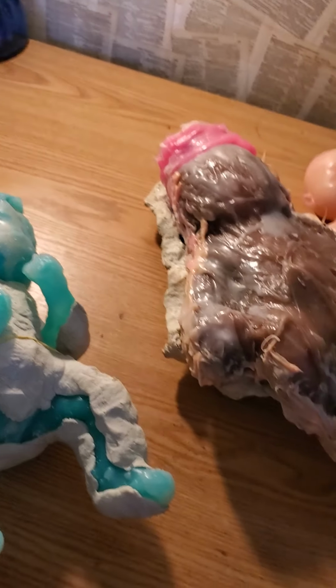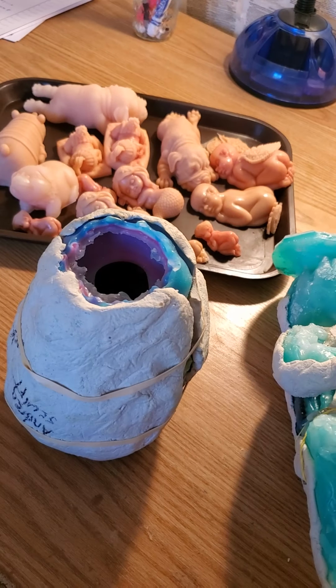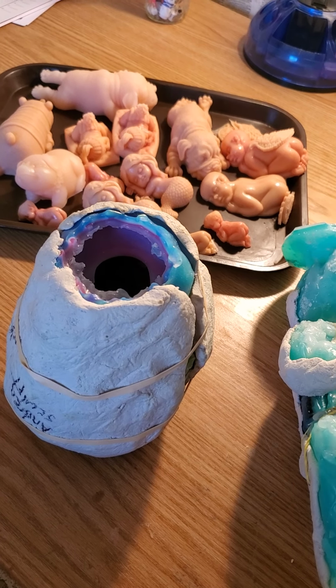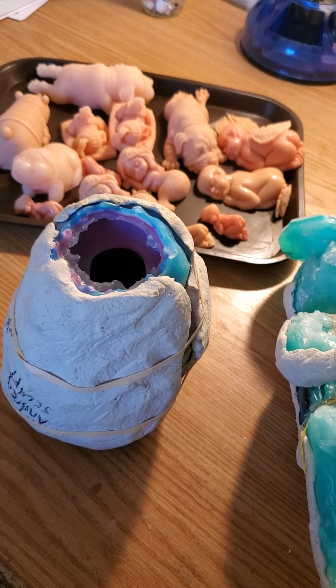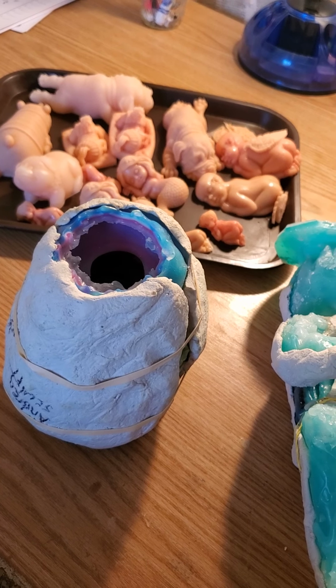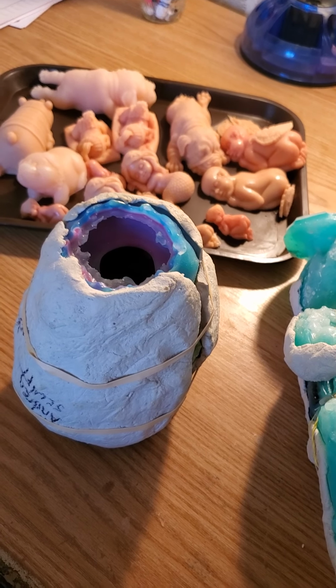And there's some other exciting news. I will be getting a head sculpture, not a mold, but a head sculpture soon. And from that, I'm going to add a little bit more detail into that head sculpt. And I also will hopefully be making my own mold from that head sculpture. And then I will be able to learn to make a mold and pour another head. So I'll have two head molds then.